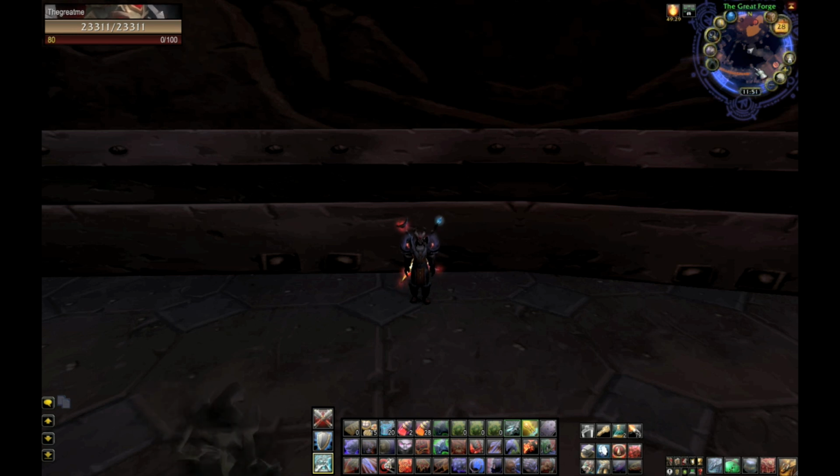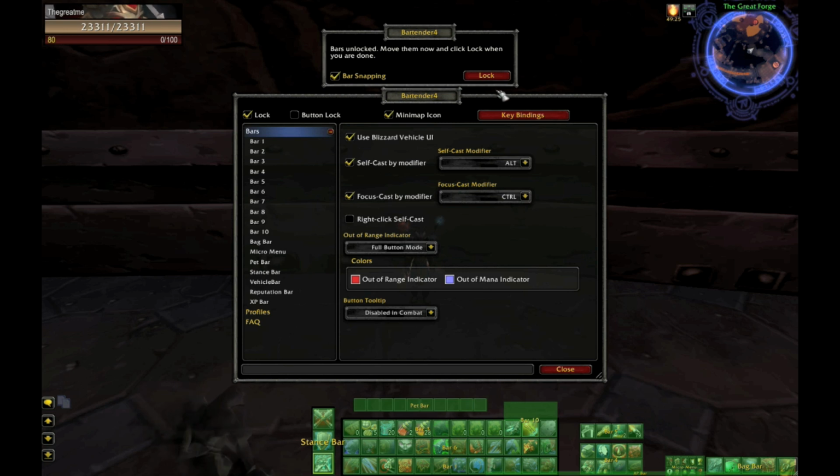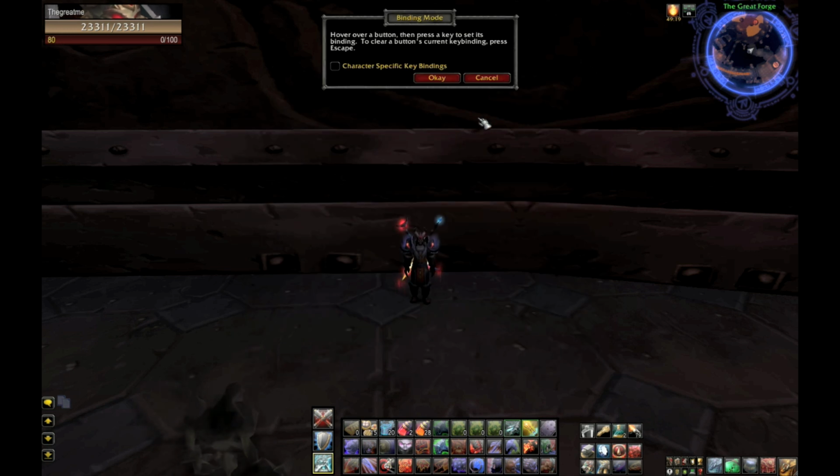If you have the Bartender add-on, it can be really easy to set up your keybinds. All you need to do is open up the Bartender options menu and then click on key bindings. From there, all you need to do is hover over a button and then press the key that you want it to be bound to. If you wish to use fewer buttons than I do, keep in mind that you can use Alt or Control as modifiers for your key bindings.